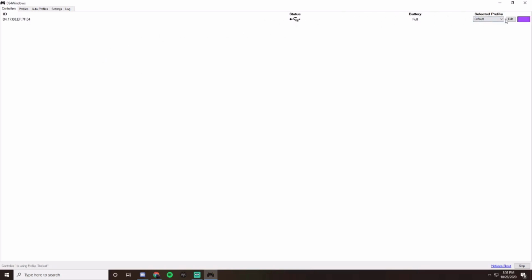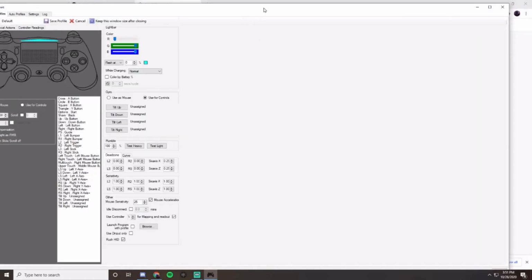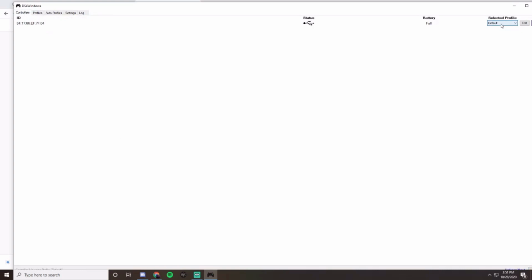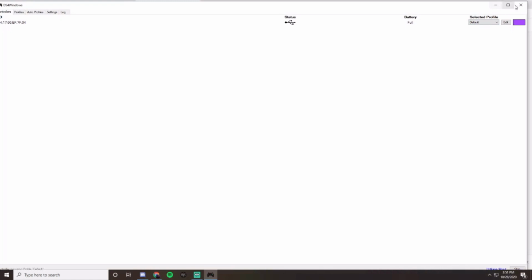From here, what I can do is I can edit it. You can always create a profile for your controller by clicking profiles, and then you can actually set up your button controller, your layout. You can also edit the color your controller has on the color pad if you have one. I don't care about my colors, so I just kind of left it whatever. But it's a cool feature you can edit. If you like that kind of stuff, it's fully customizable. And then you click Save Profile, and what you can do is you go to your controllers, select Profile, New Profile if you made one, and there you go. And then you're good to play it with your controller.